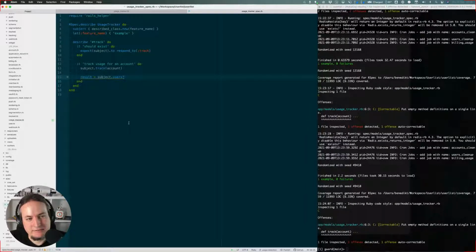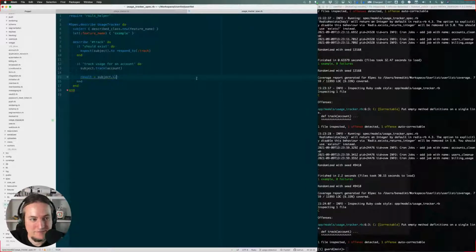That's a good point. We could go super arbitrary right now and just say subject.usage, and it returns all of the things that were tracked along with the counts of the number of times that they were tracked. Yeah, I like the idea of not relying on the type, so we can track accounts, users, whatever.